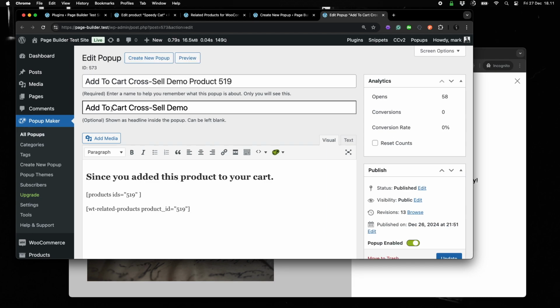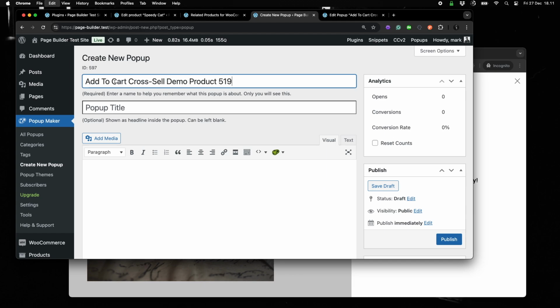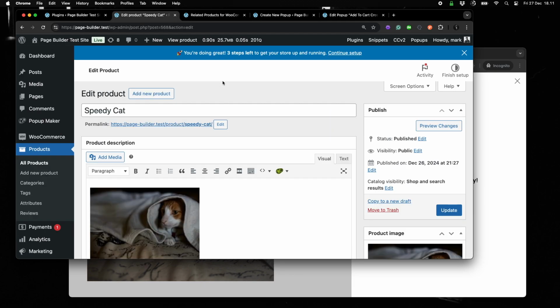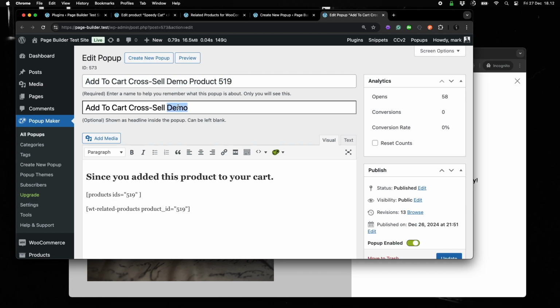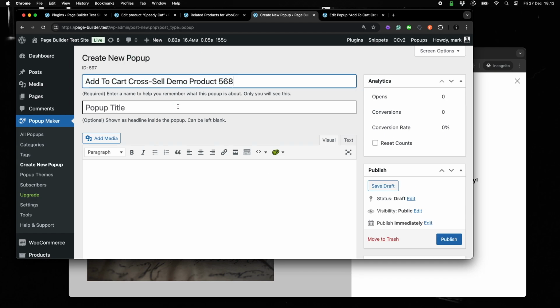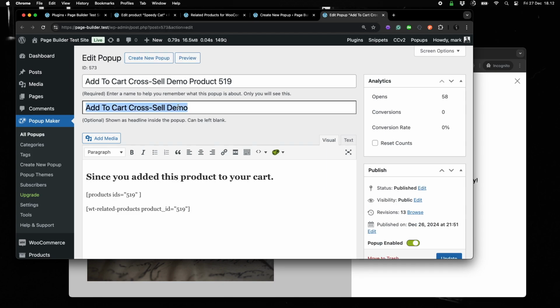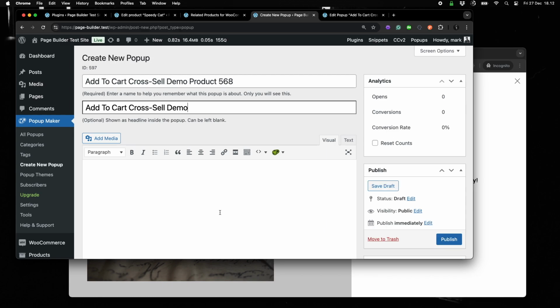It's blank. I'm going to do some copy and pasting to speed things up a little. So copy and paste and change the product ID. And I could find the product ID easily if I just go back to the product and look at the URL there. Now I'll paste that product ID into the pop-up name. Go back to the original pop-up, and copy and paste the title. Go back again, copy, and then I'll paste the content.